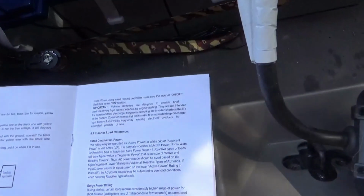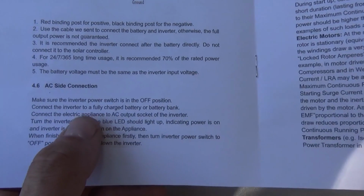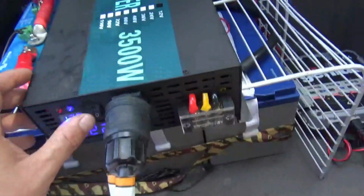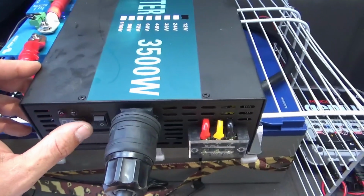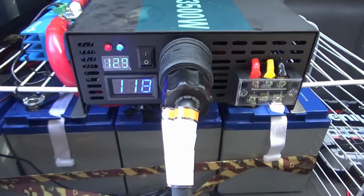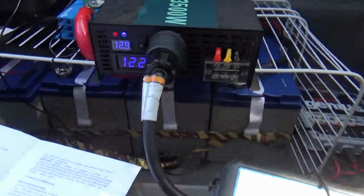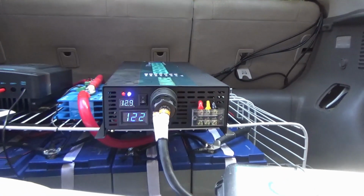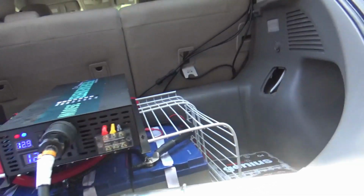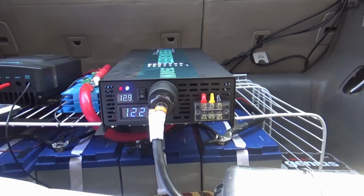If you go back here, it says make sure the inverter switch is turned to off, connect the inverter to a fully charged battery bank, connect the electronic appliance to the AC socket of the outlet, and then turn the inverter on. So AC output is applied, turn the inverter on. And we've still got that blinking red light, and our car charger still shows not grounded. I tried to run other appliances off of it too that detect ground. Things like a window unit AC, I plugged in there through an extension cord, and the AC unit was also not detecting a ground, even once again when this yellow post was wired to the frame of the vehicle. So it doesn't look to me like this unit can be grounded.